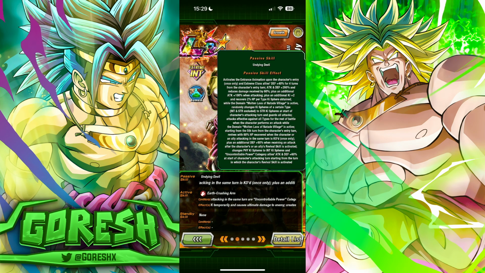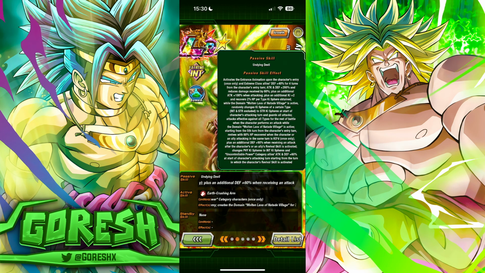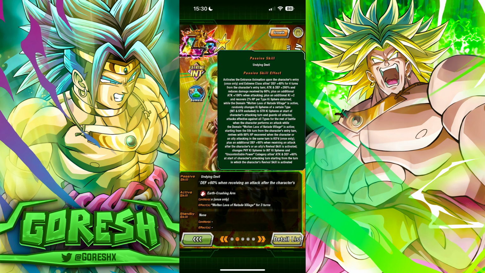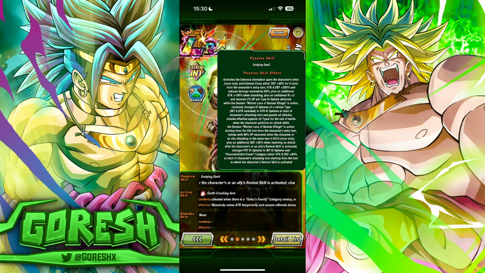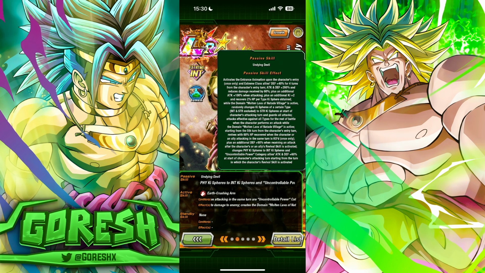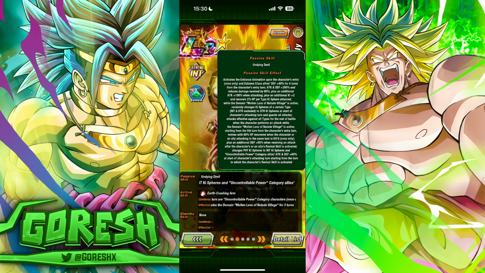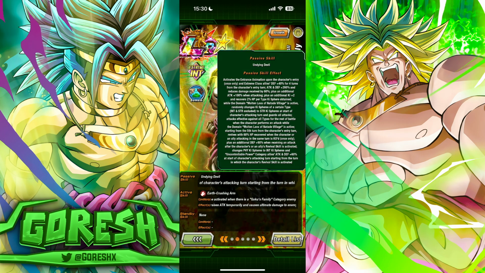Starting from the 5th turn, from the character's entry turn, revives with 60% HP recovered when the character or an ally attacking in the same turn is KO'd once only. So that's a really good condition just from his 5th turn from the start of battle. Or no, his 5th turn, not from the start of his 5th turn, right? Because it says from the character's entry turn. Yeah, so if he starts in turn 1, it'll just be turn 5. If he starts in slot 7, it'll be, I guess, turn 8, which is a little bit late, but any character that dies in the rotation starting from that point will trigger this guy's revive.